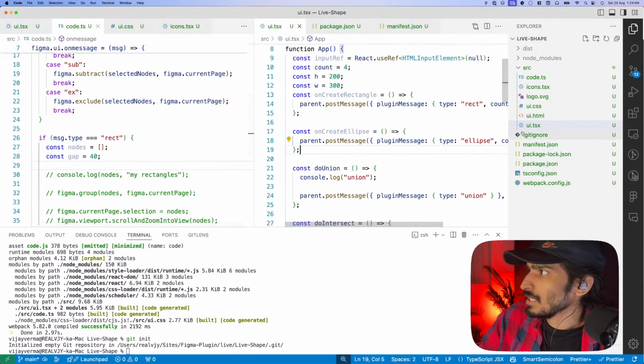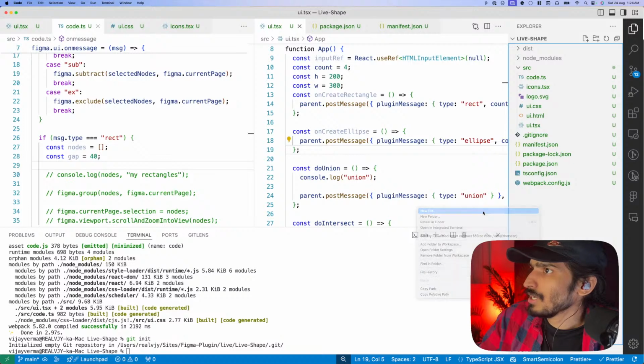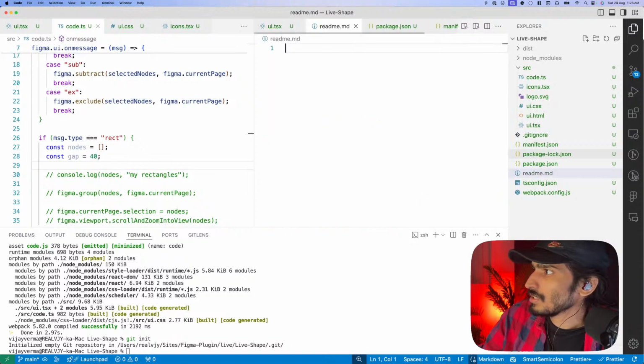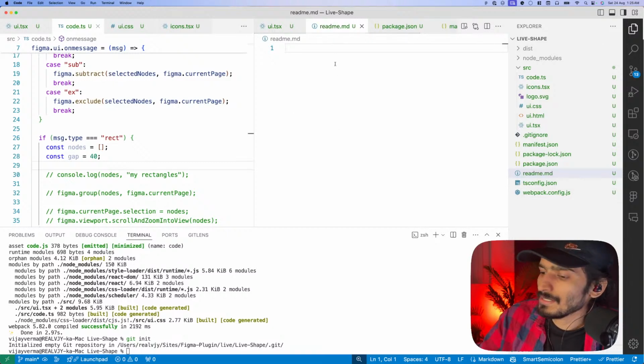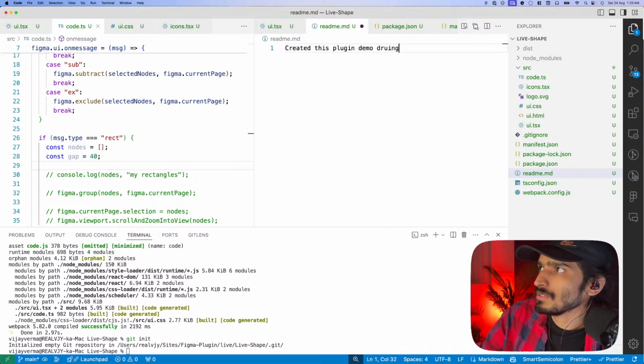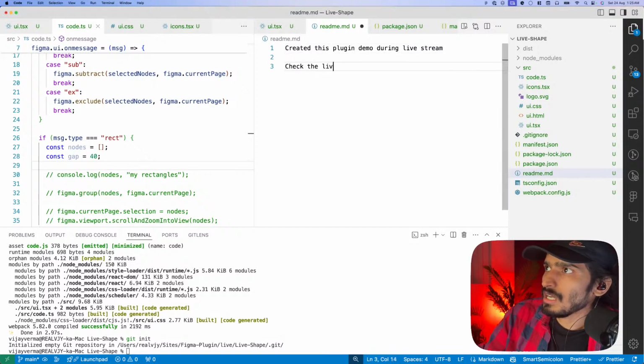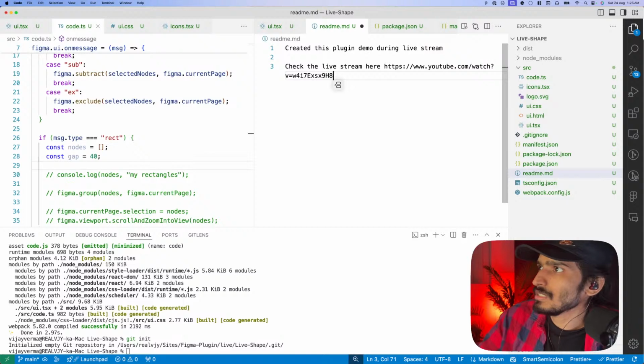And let me quickly add a readme file. Readme.md and created this plugin demo during live stream, and this is the live stream. Check the live stream here.